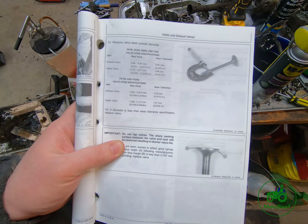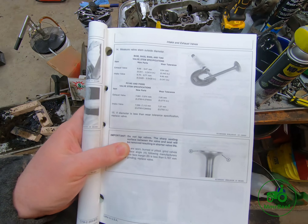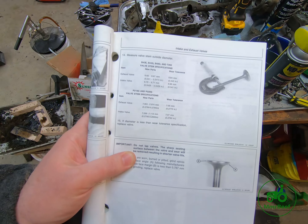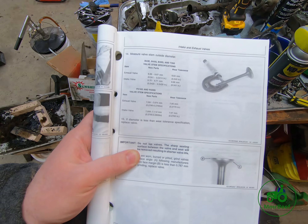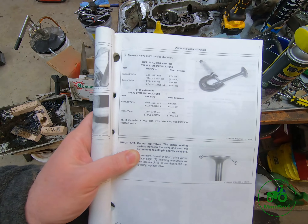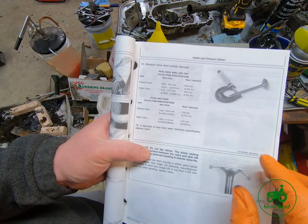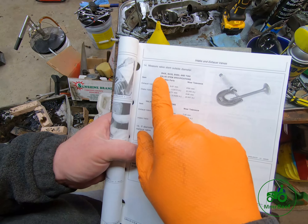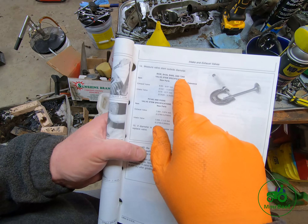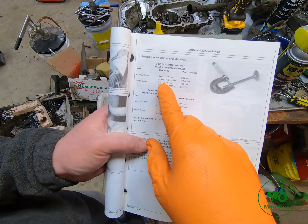This is the CTM2 — Component Technical Manual 2 — which is for the Onan engines. We're going to look at measuring the valve stems. I wanted to show a couple things: one, B-series engines have larger valve stems, and two, valve stems generally do not wear a lot. This is CTM2 — one of the great things about a technical manual is it gives you all this data. B43E, B43G, B48G, and T260 — the T260 was in front-mount mowers. They give the exhaust valve specs in millimeters.